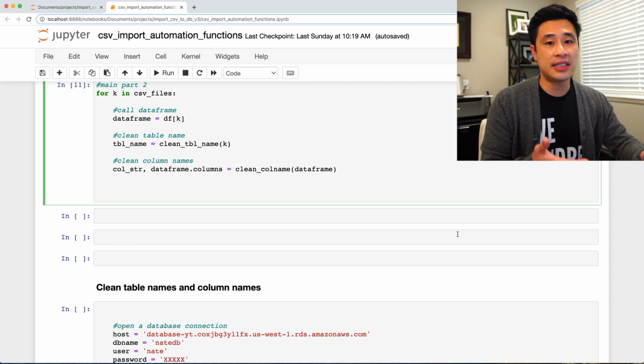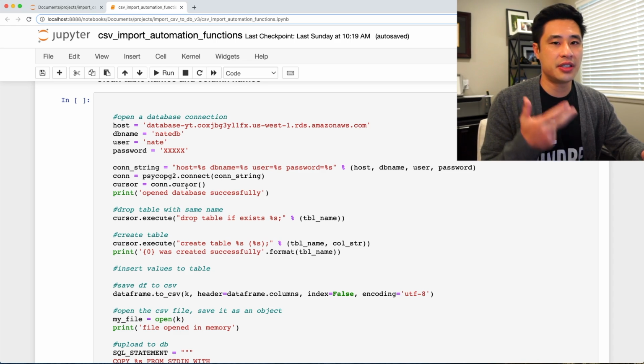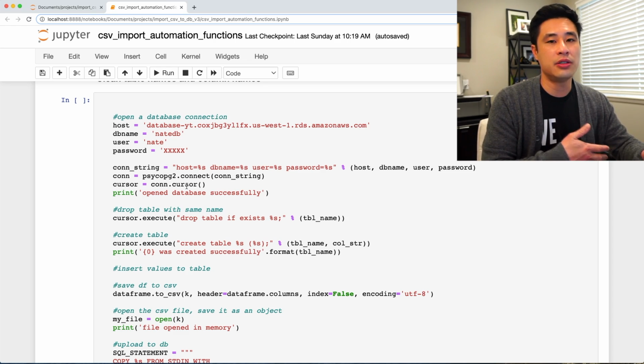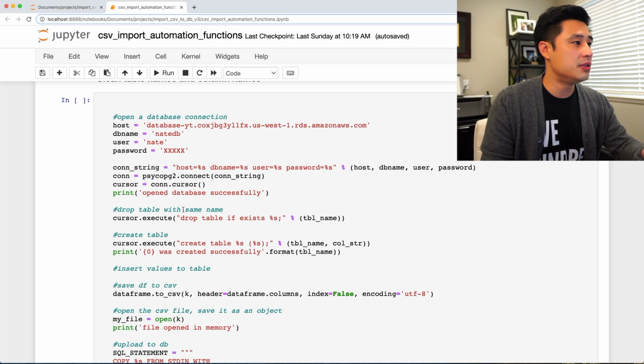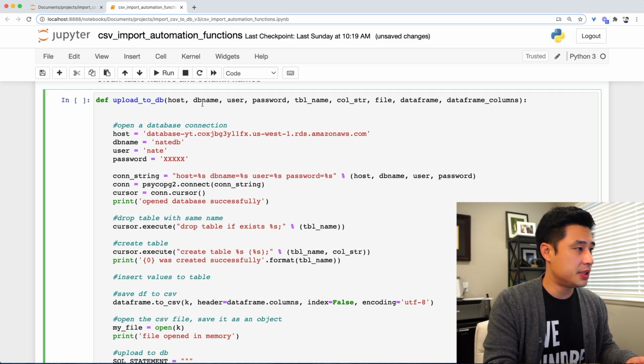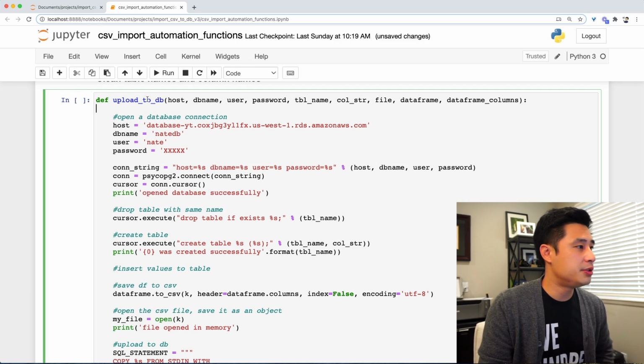And so the last thing to do now is actually upload all of the data to our database. So all of this code, all it really does is it opens up the database, creates a table, and then inserts the values from the CSV file to that table. This could be all one function, and that's what we're going to do here. So there's going to be a lot of inputs to this function as you see here. I'm calling this function upload to database.